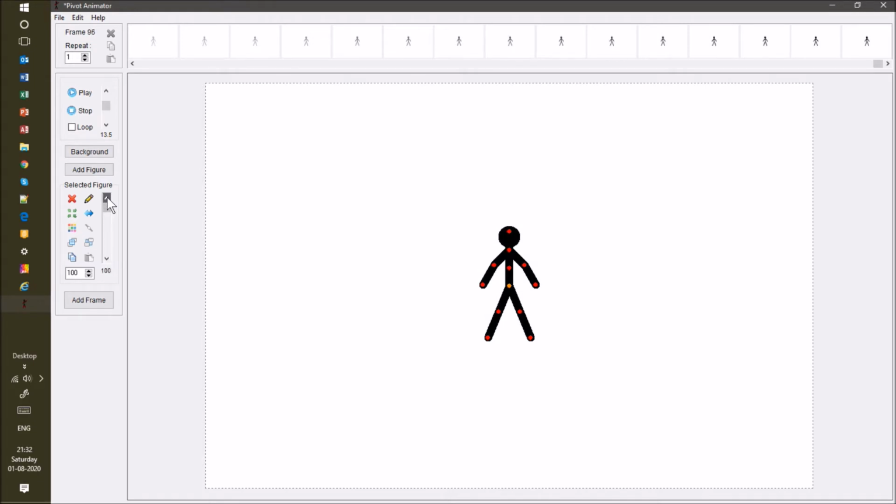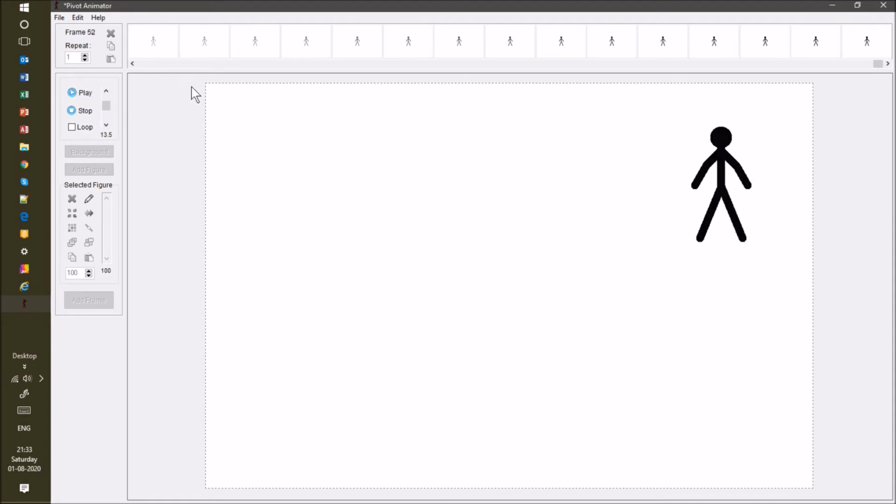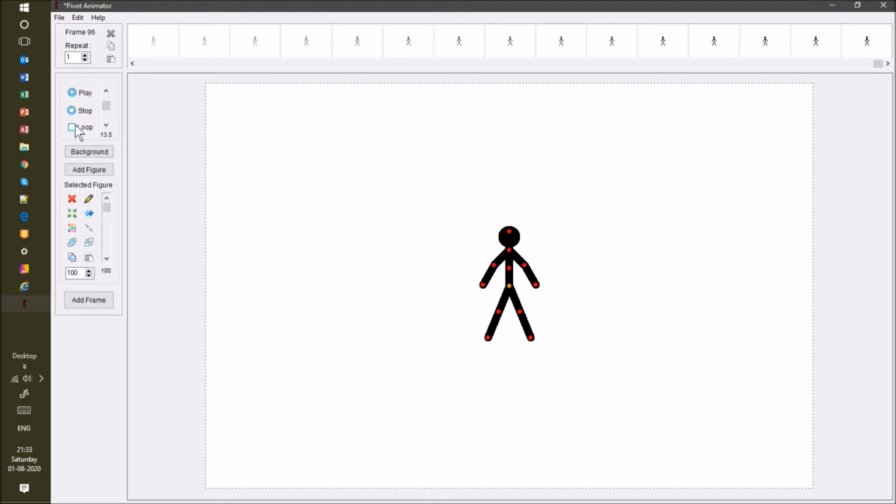Now I'm going to play this. He appears there and then he fades out. He appears here. So if I loop this and then I play, you'll notice that this will keep on happening and it's like a totally perfect loop. That is because one of our positions was in the center.